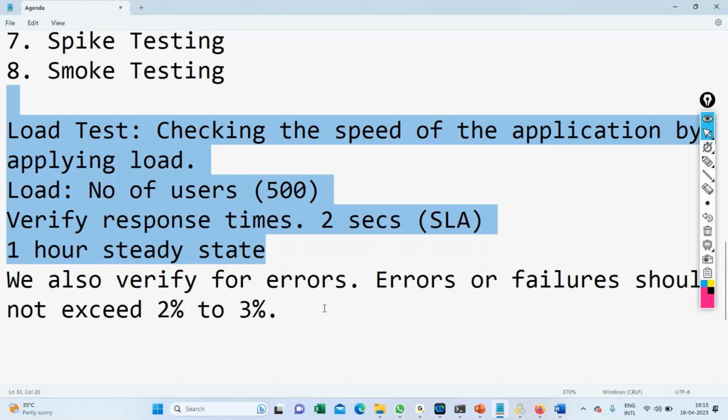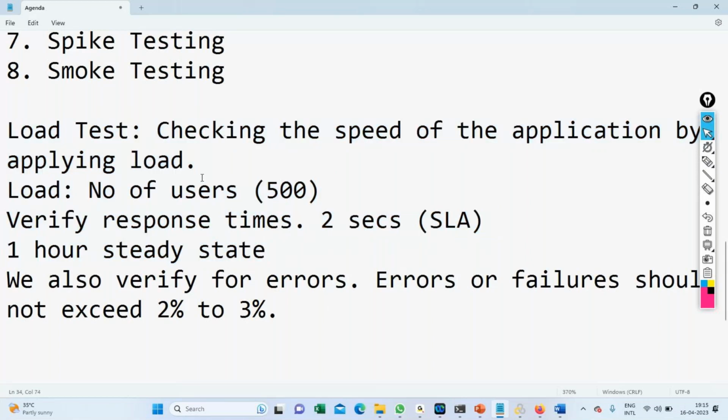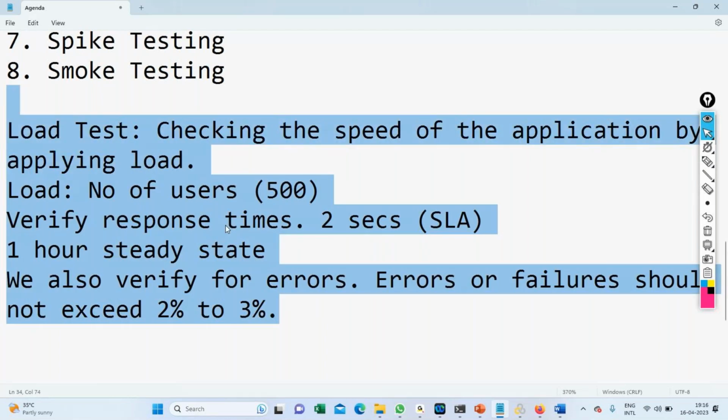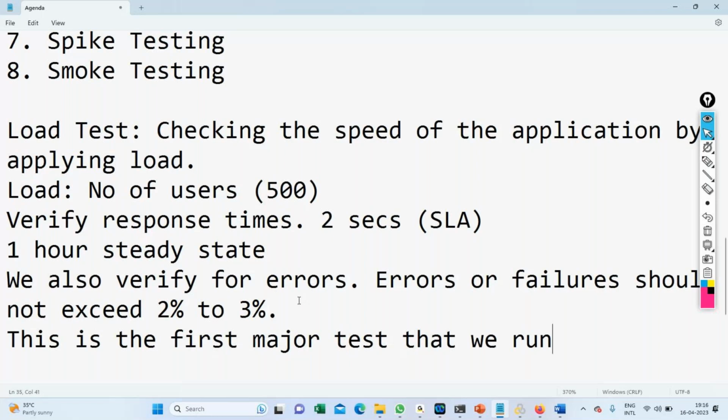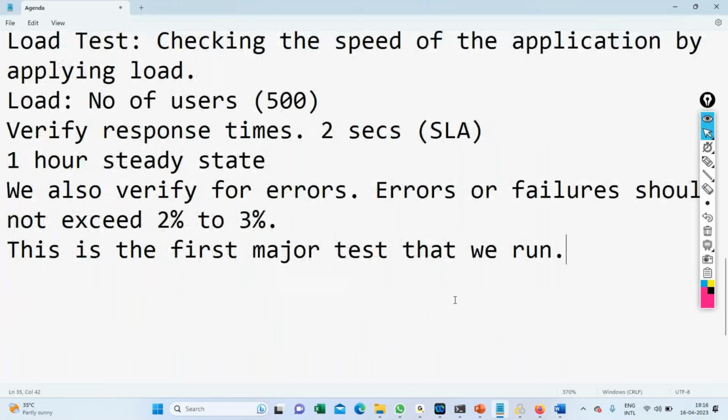Checking the speed of the application by applying some load. So hope you got some clarity. What is load test? This is the first major test that we run as a performance tester. If this test itself is a failure, then you cannot proceed and run the next set of tests like stress testing and endurance testing.